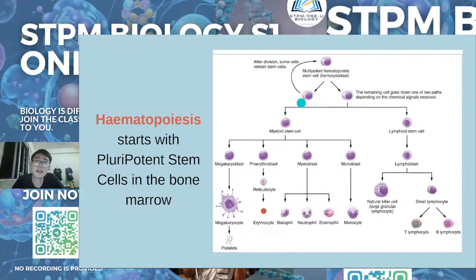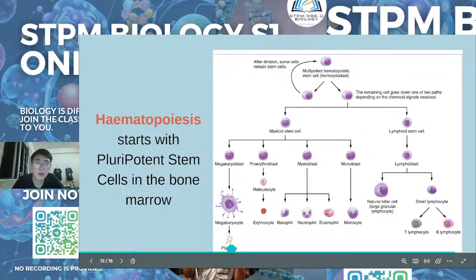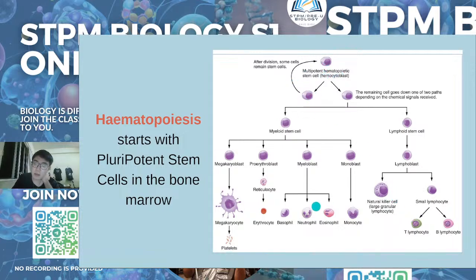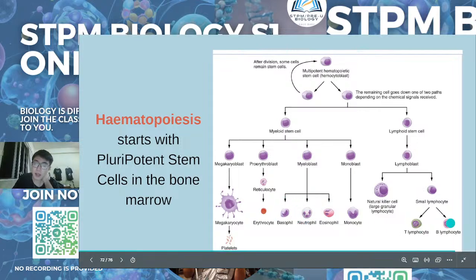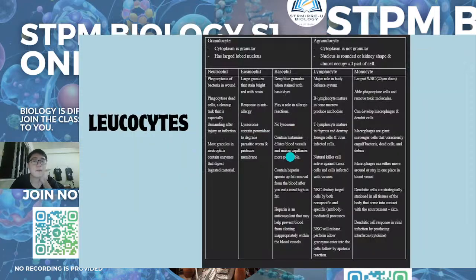I just want to show you the platelet comes from the megakaryocyte, and all of the red blood cells actually come from the stem cells. This is very important when you explain about the leukocyte, because the origin cells of leukocytes are different. Lymphocyte comes from the lymphoid stem cell, and all the other types of blood cells come from the myeloid stem cell. So you need to differentiate them.